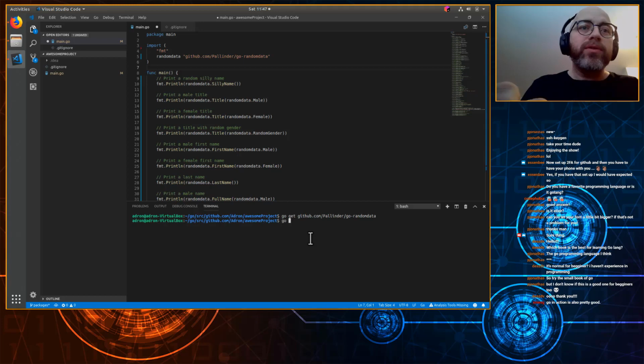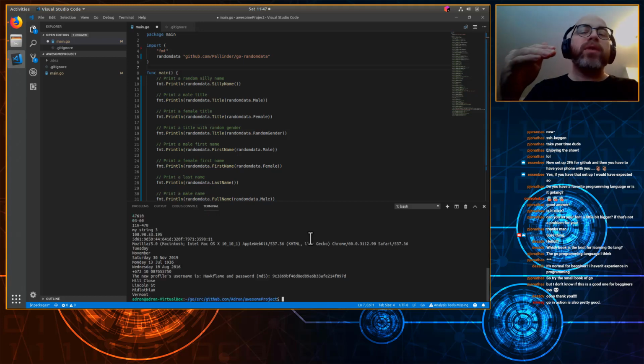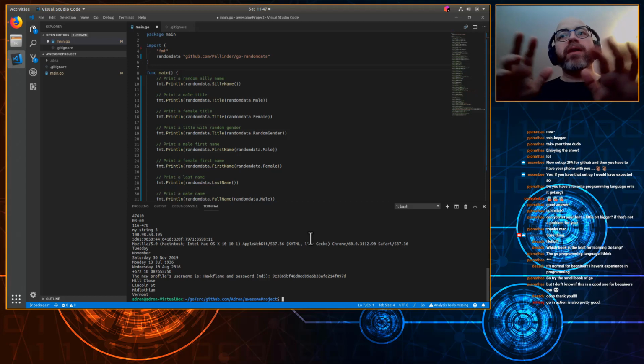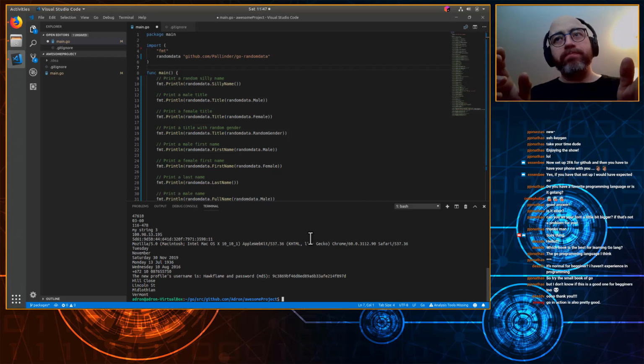So if I say go run main.go, and remember, when I type go run, it's just going to run that one file. It's going to do like a mock build and run that file. It's not doing anything else. So if we had other files, this would be a problem, right? But we don't. We just have the one. So we can do go run main.go and it runs it. You can pass parameters into it also, just like you're executing it as an executable via the command line.